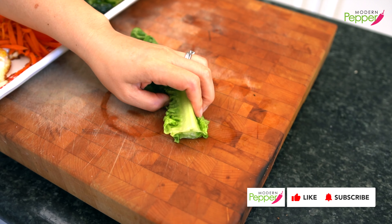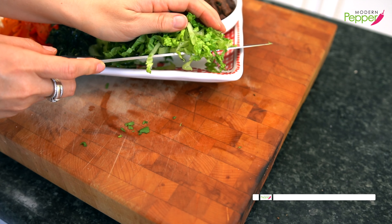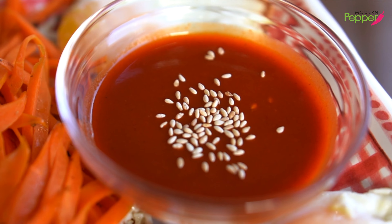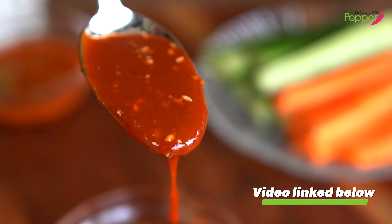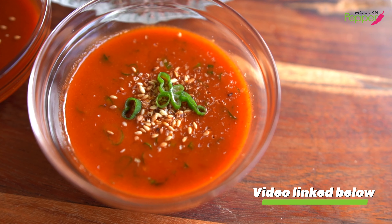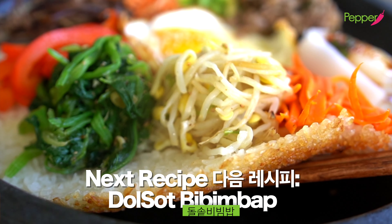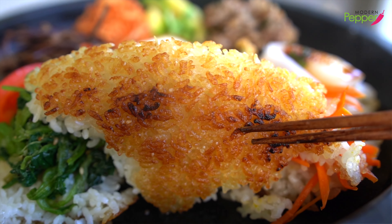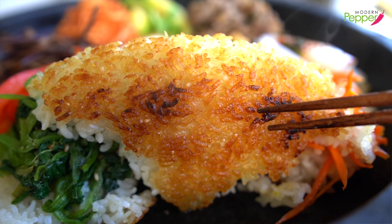Put the bulgogi on our bowl so the delicious juices stay in. Here is our romaine lettuce — we're just going to roll it up and cut it into thin shredded pieces, then put it on our bibimbap topping platter. I have a recipe on how to make bibimbap sauce, including a gourmet version that really rivals the taste of the bibimbap sauce you would get at Korean restaurants — so check it out. And make sure to be on the lookout for the next recipe on how to make sizzling stone bowl bibimbap, called dolsot bibimbap.